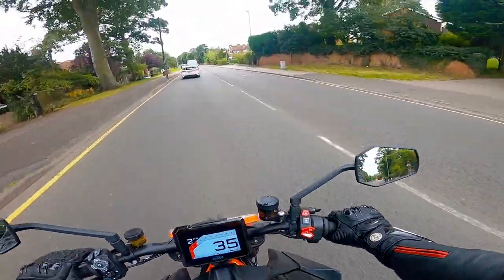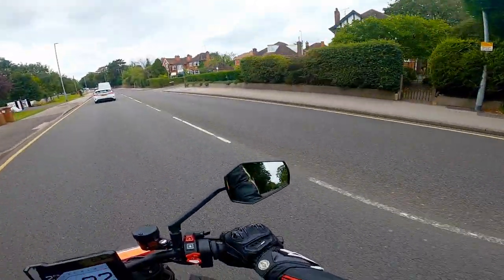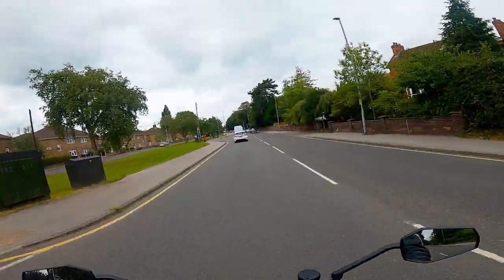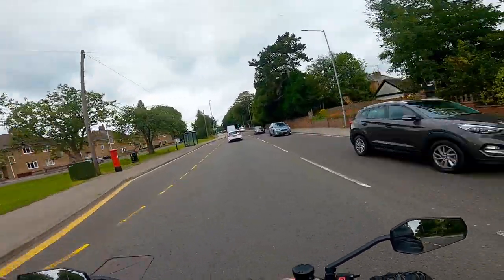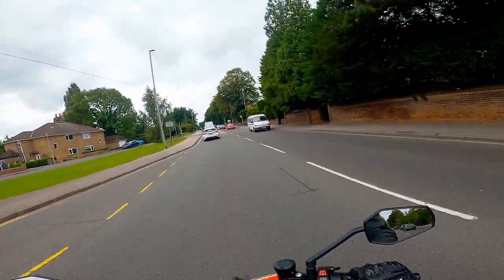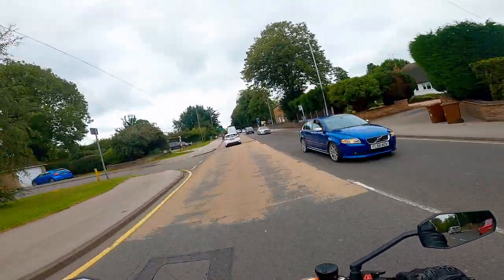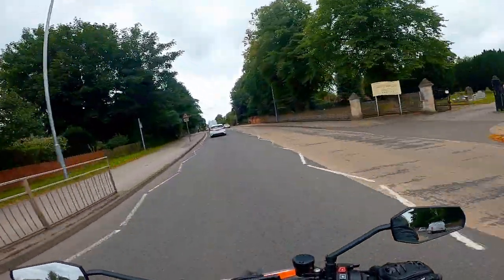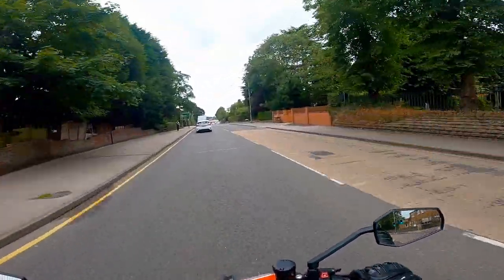Sport mode, street mode, the throttle's a bit too aggressive, to be honest, in sport mode. Be all right for the track, I'm sure. But again, you know, other than a giggle, taking this to a track's not the point of it. But look, all that summary aside, we've got gearbox nice, needs an auto blipper and a quick shifter, but the gearbox is nice enough.